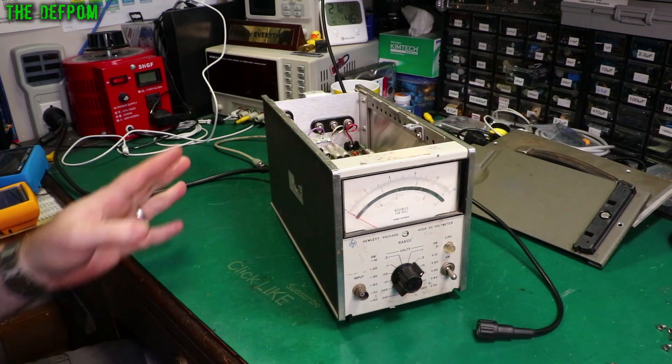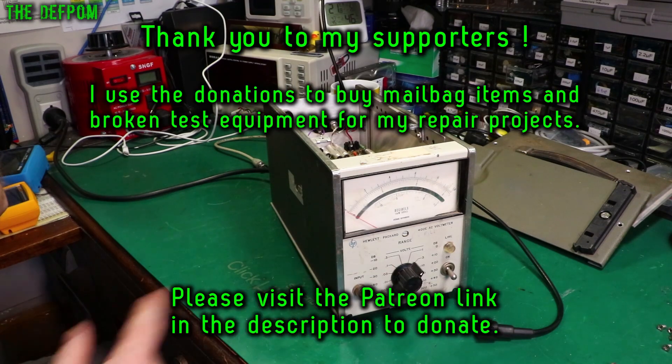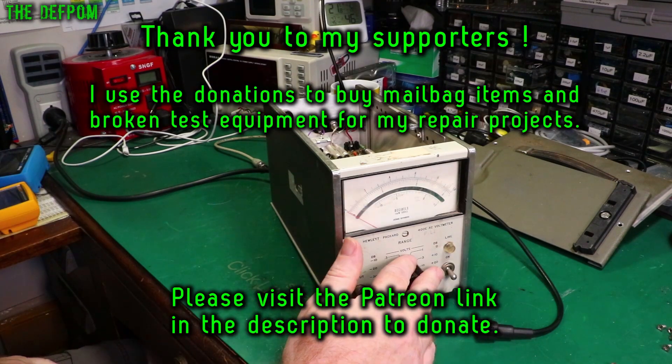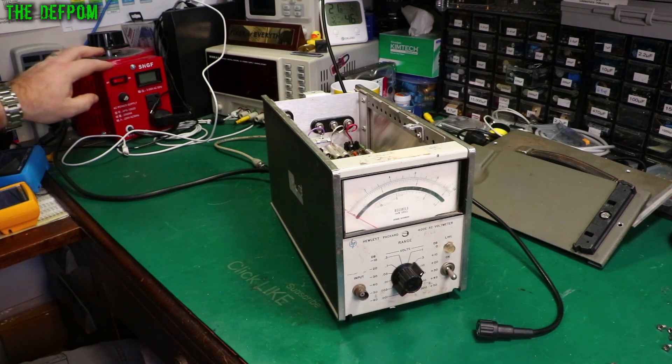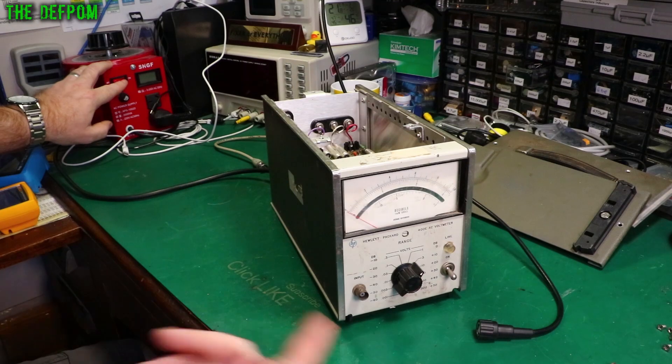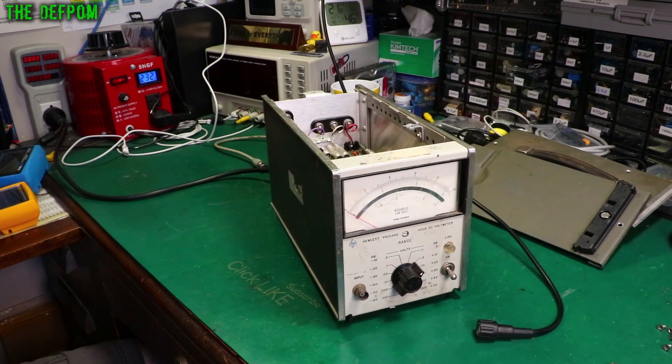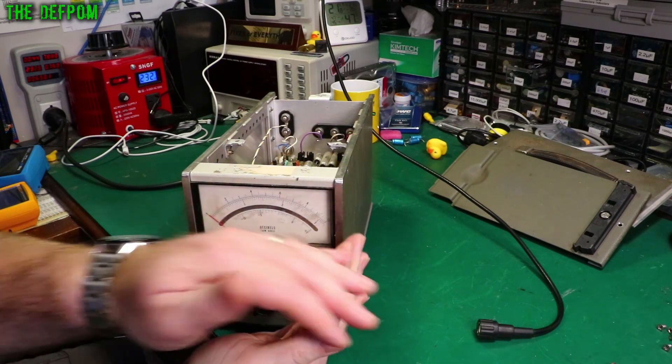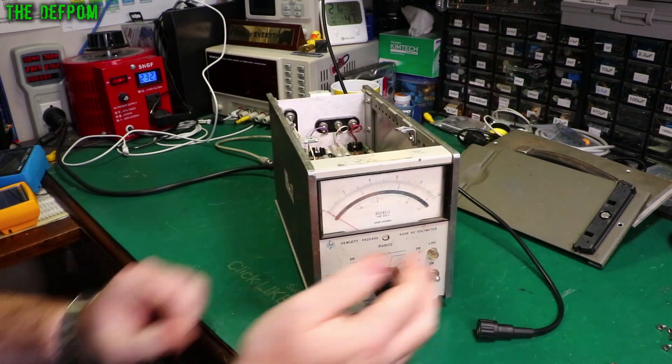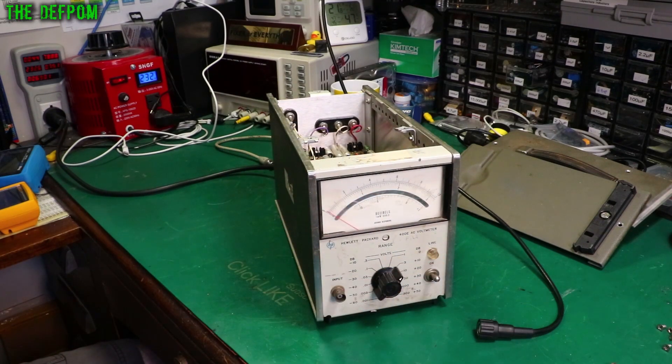I've got a cable ready to plug in. I'm going to use my big signal generator and scope to generate a signal to put into this thing so we can make sure it actually works. First things first, we've got to power up and see if it actually does anything without going bang. Power switch is currently off. Down is off unfortunately, I wish it was the other way around but it's not. No power usage right now as it should be. Let's turn this on. We go up to seven, eight watts. Eight watts usage.